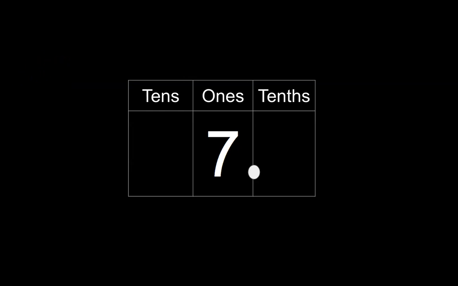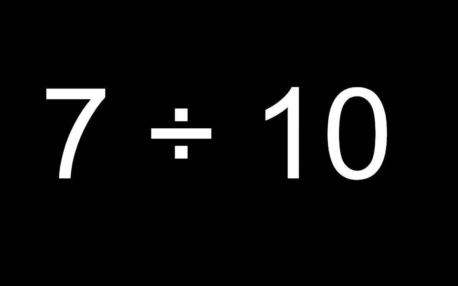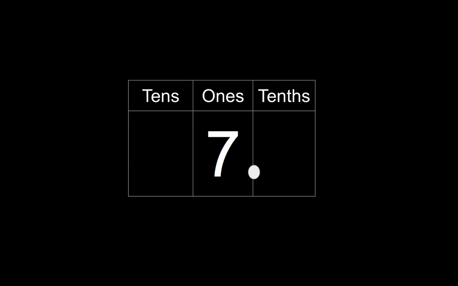Right, let's go. So the question is 7 divided by 10. There the 7 is next to the decimal point. You could put a 0 there actually. It doesn't matter. It just shows there's nothing in the tens column. I know it looks like 70. It's not. It's just 7. That 7 needs to jump over the decimal point because it's just become 10 times smaller. And there it is.